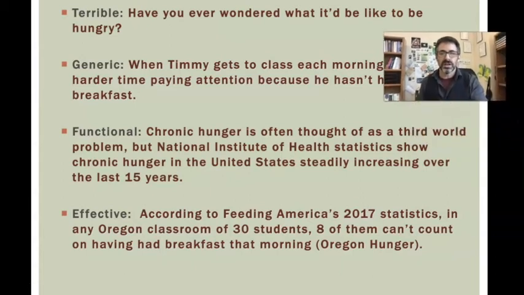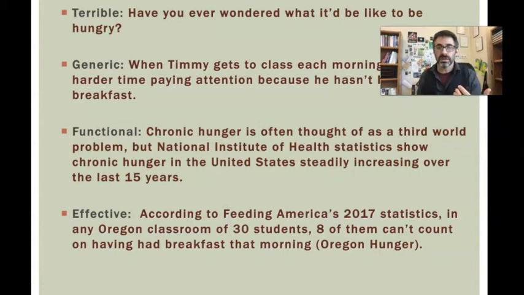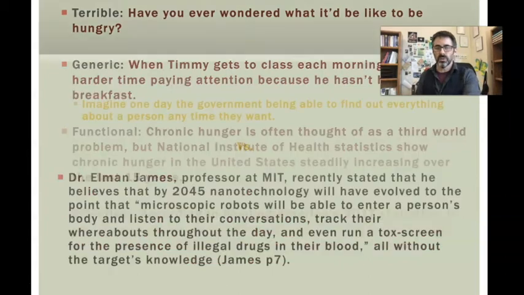Functional would be to give some statistics. That's a good opening because there is an inherent question there. How, if there's more and more effective farming methods, is hunger increasing in the US? An effective one, however, that one would be the most effective because that's something I could visualize. I can imagine a room full of 30 people. Maybe we're in class and I can look at the room and think about, statistically speaking, a substantial portion of these people cannot reliably have had food this morning. This sparks not only a visualization, but it also gets me wondering, how can this be? What can we do about it? And that is exactly the space you want your reader in when you go into a paper.